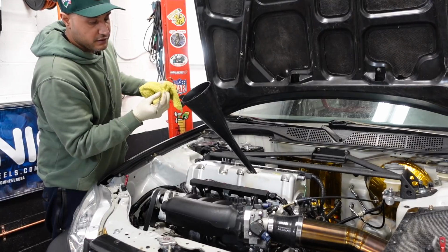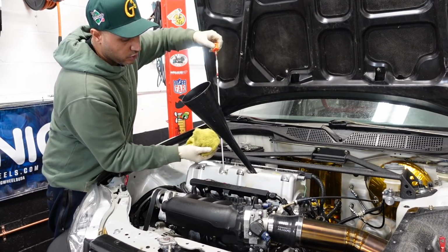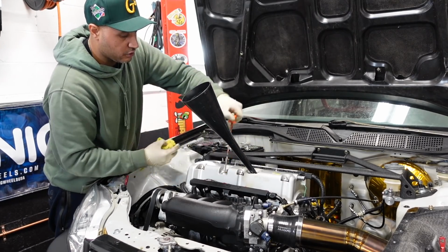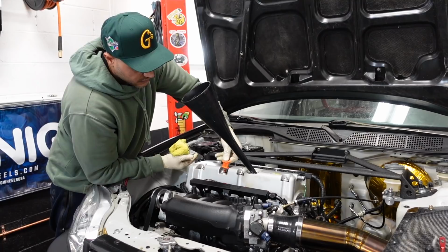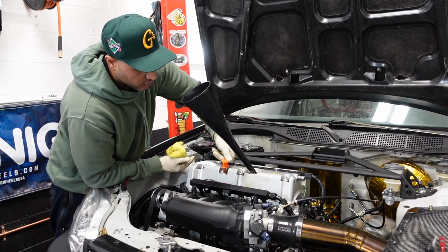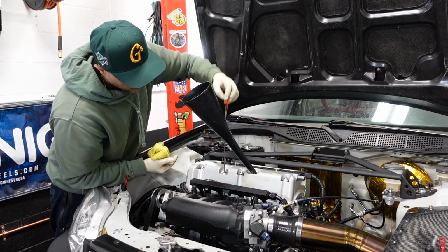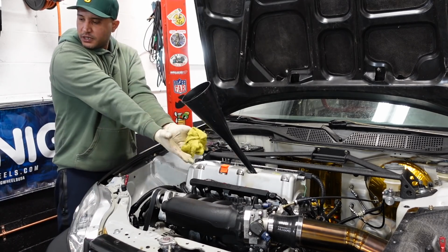Perfect. So 8 quarts. Probably can give it another half a quart. 8.5 quarts. Found the trick. Let's just check it again because that oil's still traveling down. Checked it too quick. Yeah, it's good. It's money. I'll turn it on one more time and double check the oil, and then I jinx myself trying to be cool. Remember I was just like, found it! No you didn't. You're an idiot. You had one job.